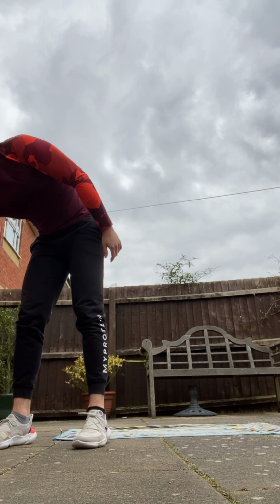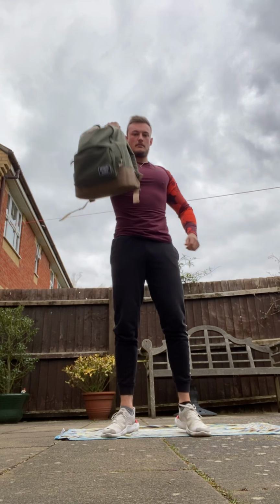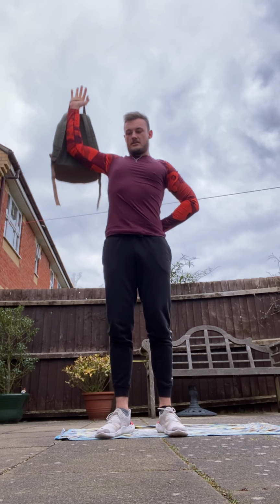All right, now what we're gonna do is get the bag, gonna get your bag again. And obviously you've got your handle on here, so we're gonna have to use that. I want you to pop it, so you come up, round to the side, the weight is at the back. And now you've got a one-arm shoulder press. Okay, so you're going up, so you've got 10 of these on each side.